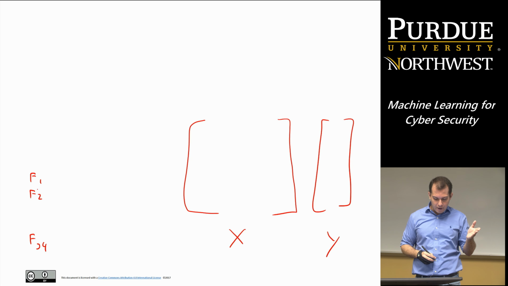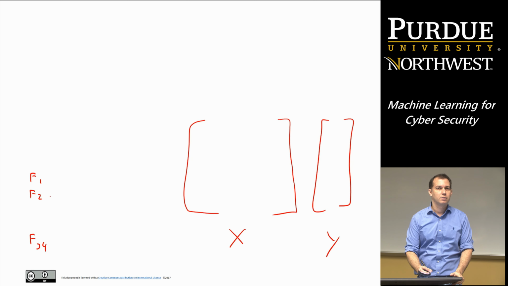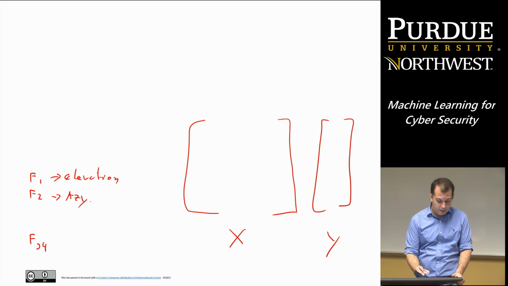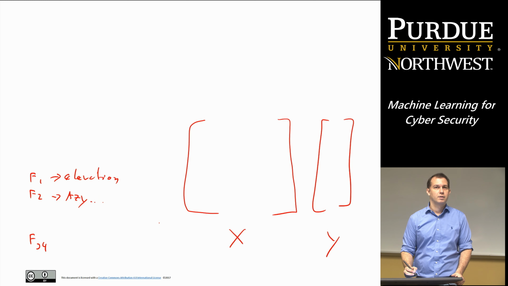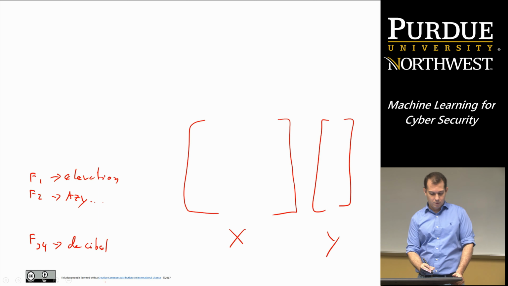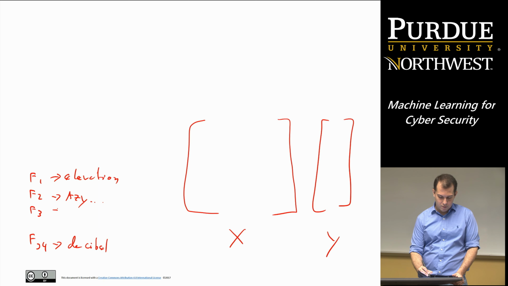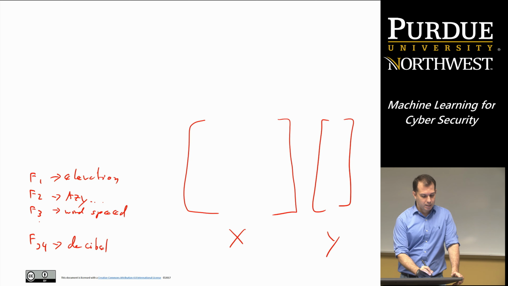So we already identified 34 features. What are they? Just give me a couple. Yeah, so we'll do elevation. We'll do azimuth, which is pretty much just a circular angle. What else? Let's do decibel level for power. Power, the signal strength? Yeah, power gain. Power gain, okay. And wind speed. That's good, so that's enough.